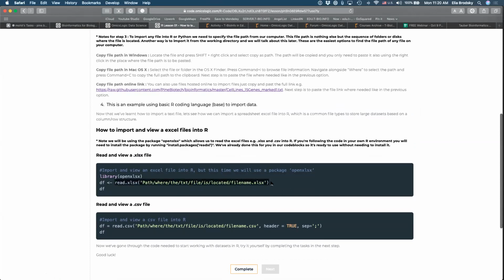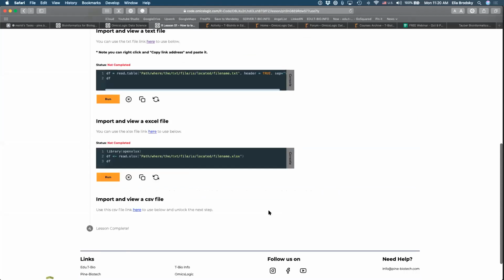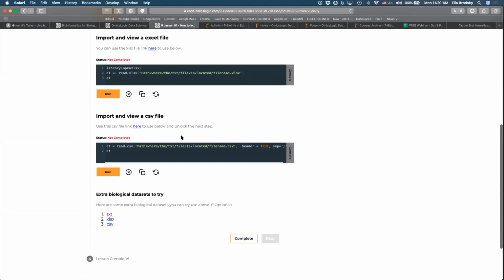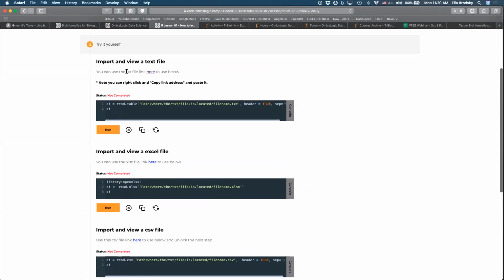And you can see that we are creating an object, a data frame, and we are inputting that file. Now, based on what's in the file, we need to specify sometimes if there's a header and maybe what type of separation there is. Okay, so this is a very simple procedure intended to get you started. And even before you start setting things up on your computer, you can do it right here inside these little exercises. So for example, here's a link to a TXT file.